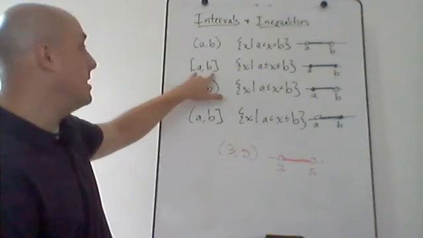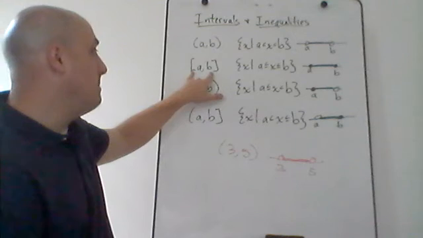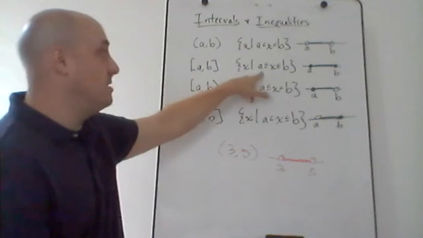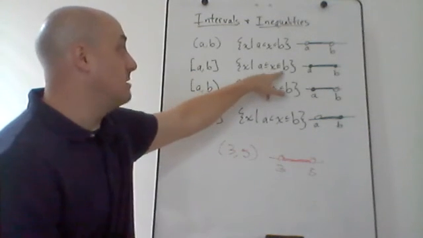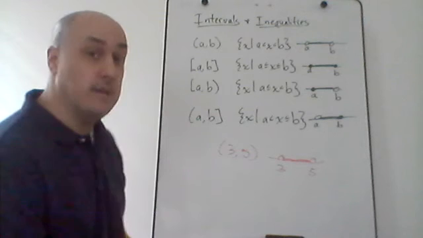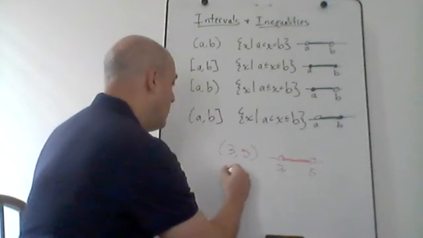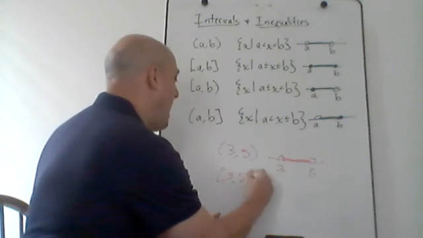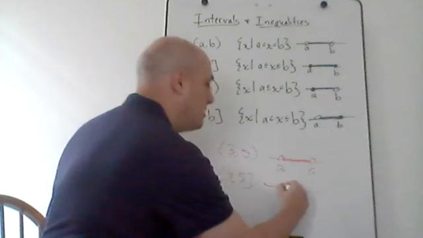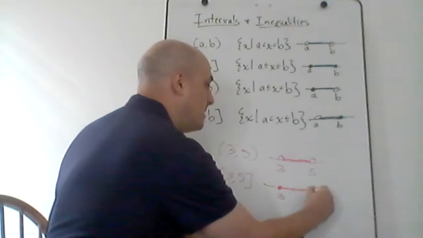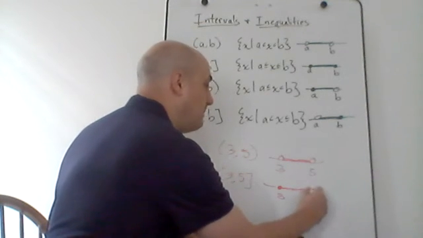All right, the next one here with the brackets, A, comma, B, surrounded by brackets, that means the set of all x values such that A is less than or equal to x is less than or equal to B. So when you have the brackets there, that means we do include those endpoints. So if I had 3, comma 5 as my interval, it's almost the same set of numbers, only the one with the brackets includes the 3 and the 5.